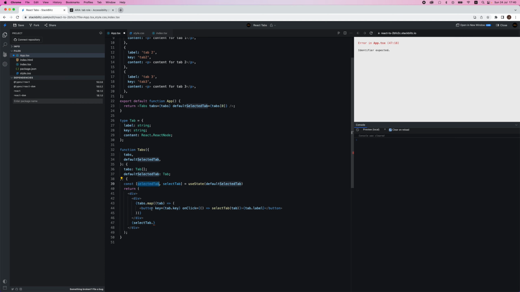There's no content? There is content actually. Oh, typo here. Cool. When we click it, you can see the tab is there.